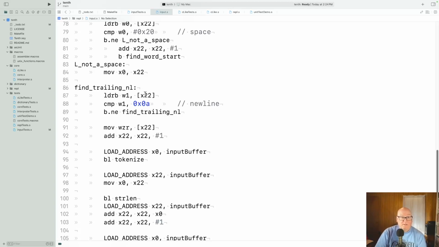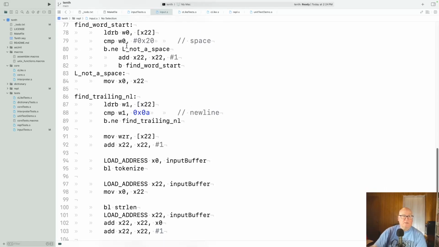We can probably optimize this a little because we know this character is not a space. We don't know if it's an NL. So if we load byte, we'll look at the current byte. Have we moved? Word start.